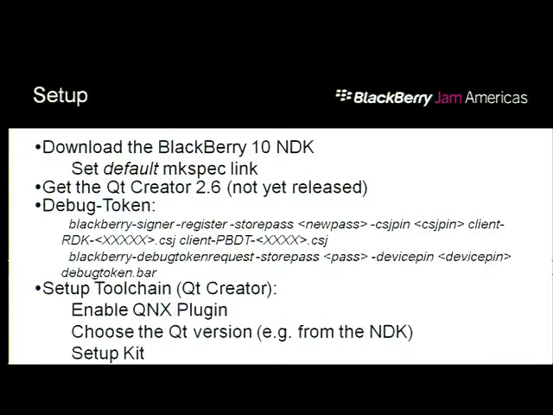Why 2.6? 2.6 is because, with the help of RIM, we've done a lot of work to integrate the platforms into Qt Creator, which means with Qt Creator 2.6 you have full support for all the platforms: Playbook, BlackBerry 10, and QNX. So you can run from Creator, you can deploy, you have a bar file editor, you have all this infrastructure that you need. Previous versions will work, but you have to manually set up all the toolchain and point it to the right GCC in the right place and so on. So 2.6 comes with proper upstream platform support. And thanks again to RIM for allowing us to do this fully upstream, totally transparently.